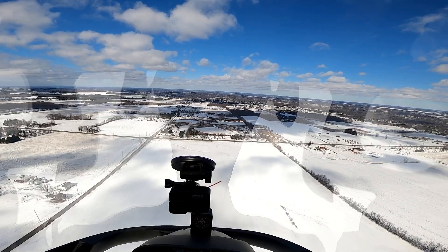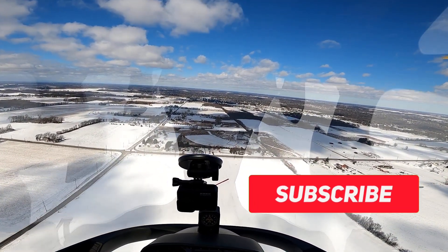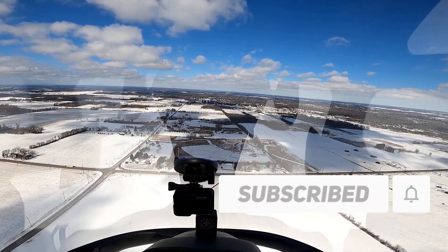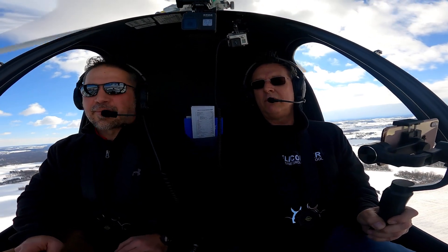Now I have to stress, though, that I do know this area very well. We're close to the airport. I know all the fields around here, so I knew the field that we were going to go into was going to be just fine. But that's something that toward the end of our training with a student, I'll do something like that. And back to what you were starting — maybe that's what the PTS requires.